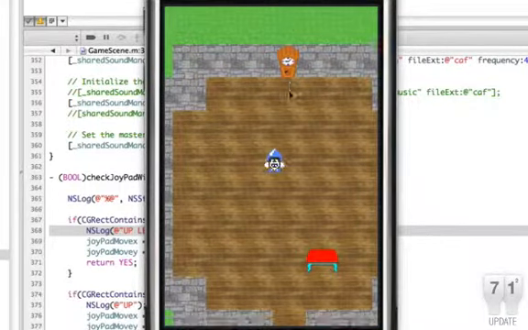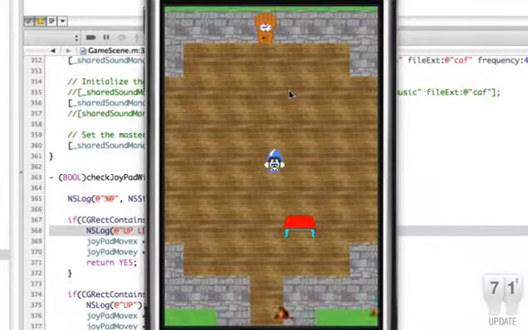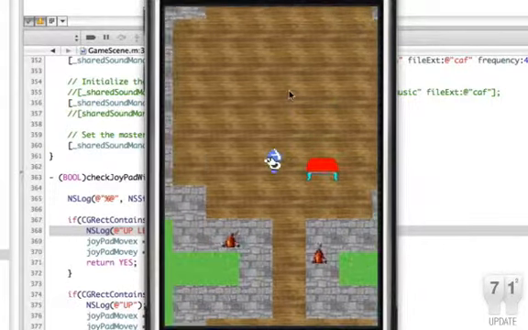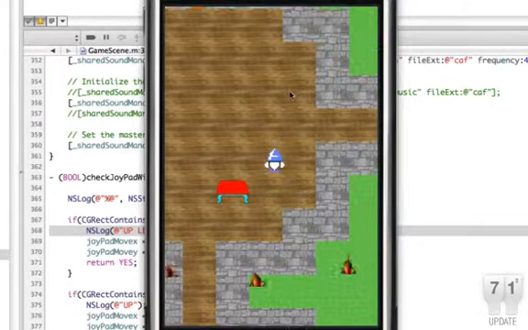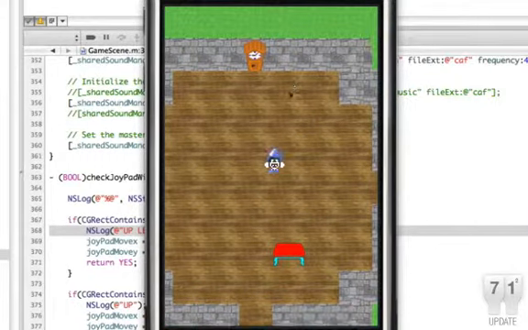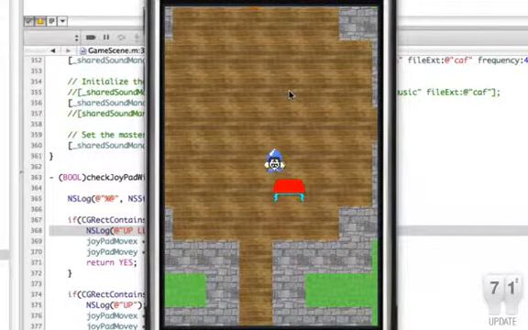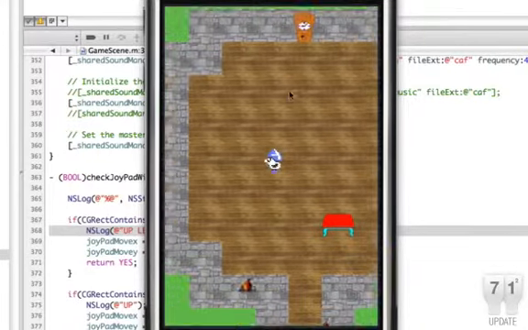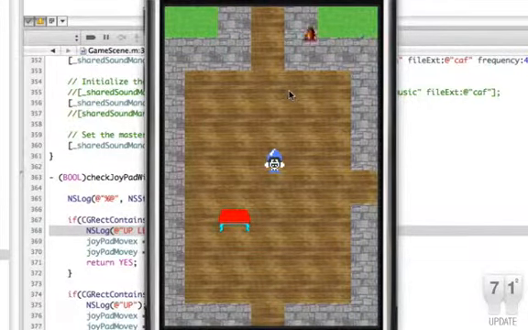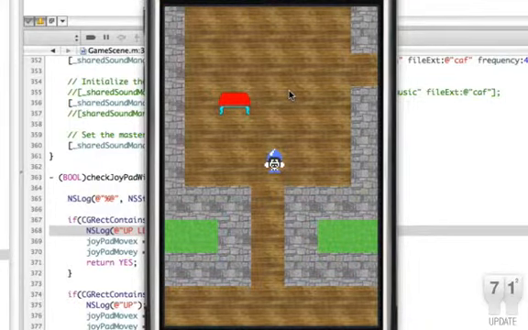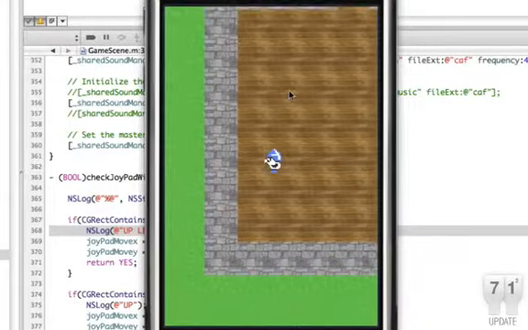Okay. I've also got this table in the middle of the floor here, which if I walk into the table like that, you'll see that he can't actually walk through the table. I can walk around the table. If I walk down, you see he won't walk through the table, he gets stopped. So again, that's just in my map data, I've been able to identify where these tables are and that they are blocking, and therefore the player can't move through them.